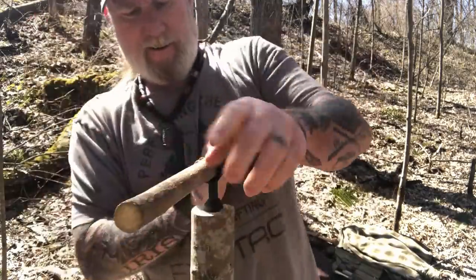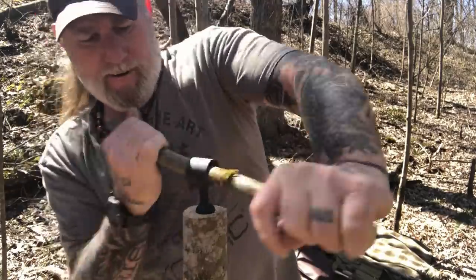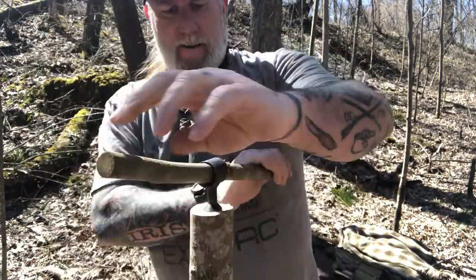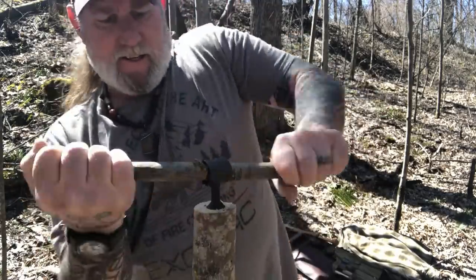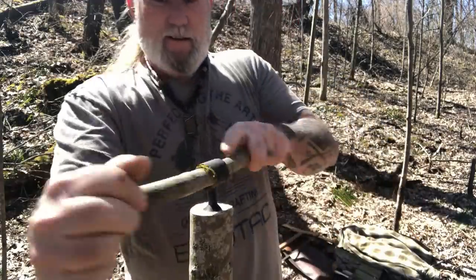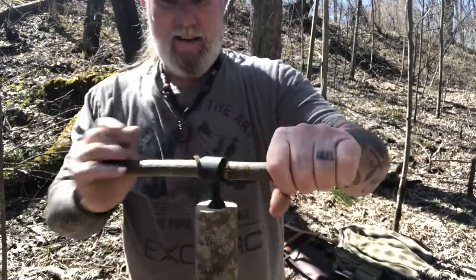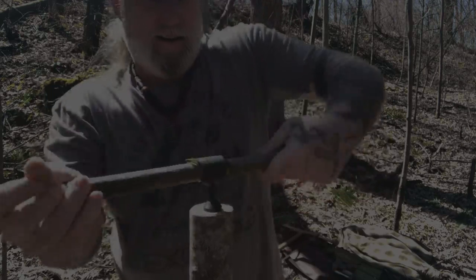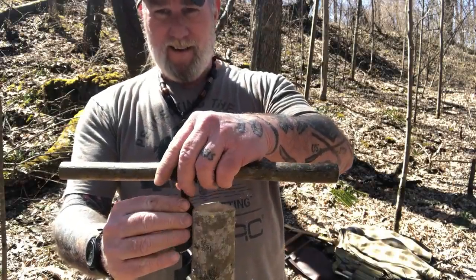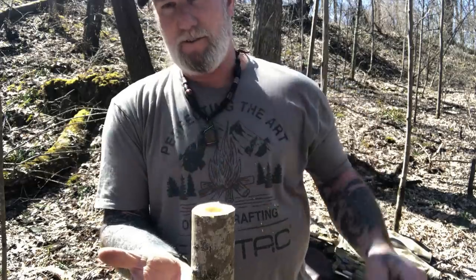Take it down to the collar, we'll know exactly how deep we are. All right, now we just need to back her out. Okay, now we can simply measure from here down, and we'll know how far we've cut this thing as far as the tube part goes.